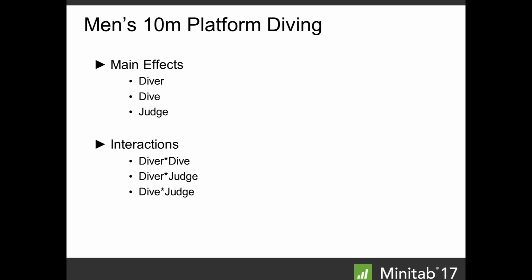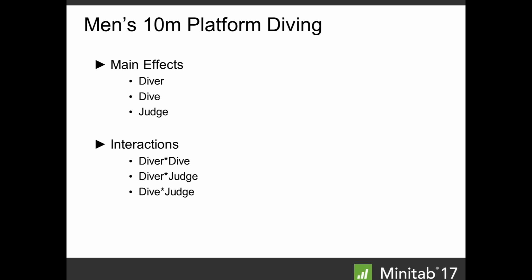Diver-judge is, of course, the one we always fear when we watch a judged event in the Olympics. A diver-judge interaction would indicate that certain judges are judging certain divers higher or lower than others. So maybe the American judge tends to judge David a little higher than the others. He knows he's American, he's seen him in other competitions, maybe he's given him a little bump. This is absolutely what we don't want to see among any judged event. This is what most people call a biased judge, right? That the judge is biased towards or against specific athletes.